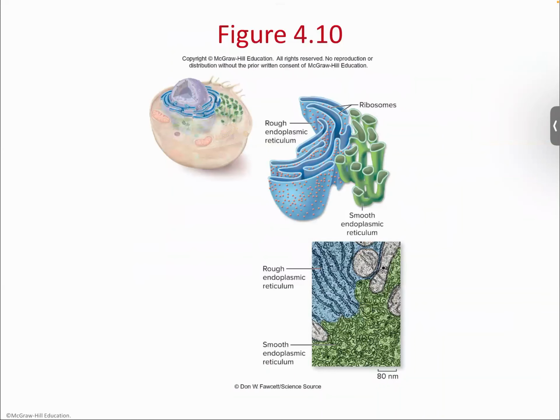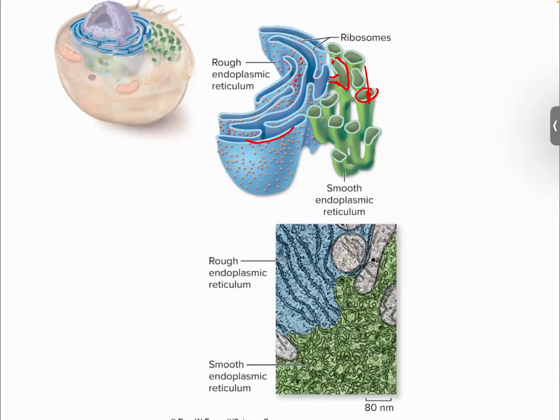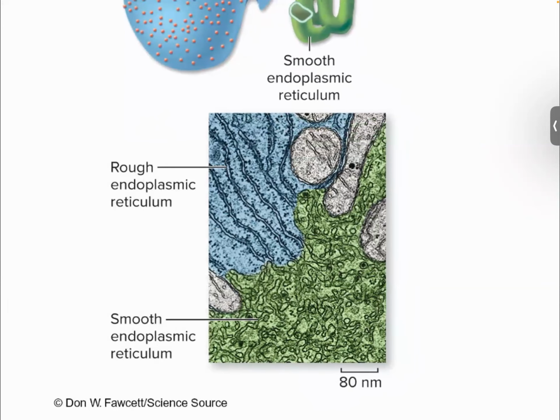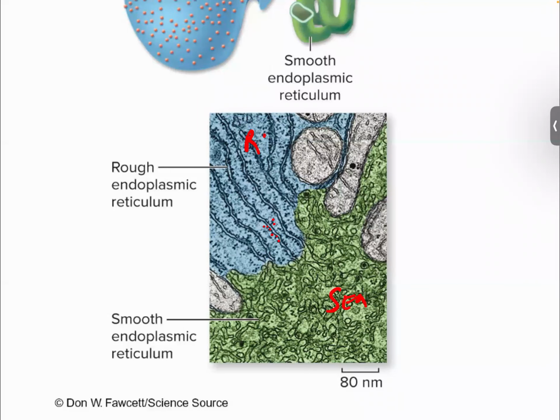So here's what it looks like structurally. You can see the rough ER has this labyrinthine look to it, with little ribosomes tethered to the side. Then you see a little pucker outward where it folds into the smooth ER, which has a slightly different structure. When you cut it in cross section, it looks like little tubules, so you're looking down the cross section of the tubules themselves. In the transmission electron micrograph here, you can see the different pieces. This is your rough ER over here, with the individual ribosomes, the little black dots. And here is your smooth ER, where there are not a lot of ribosomes on that side.